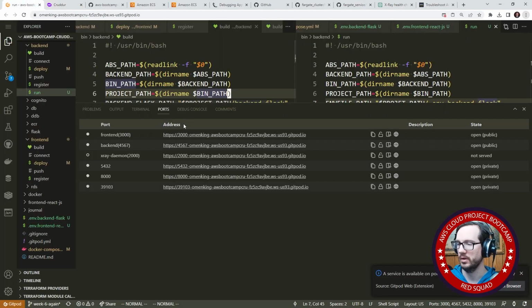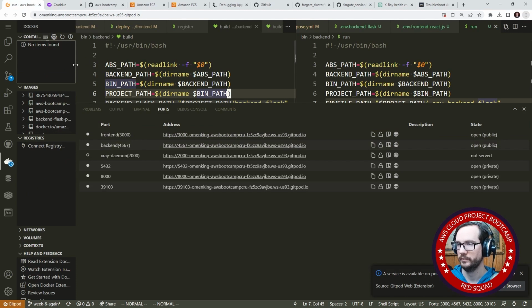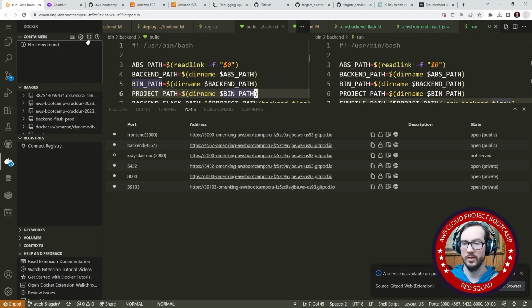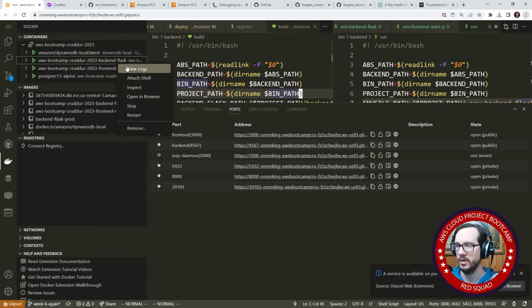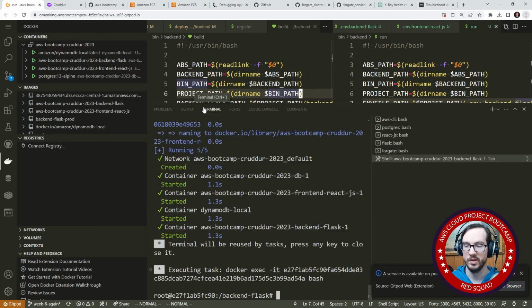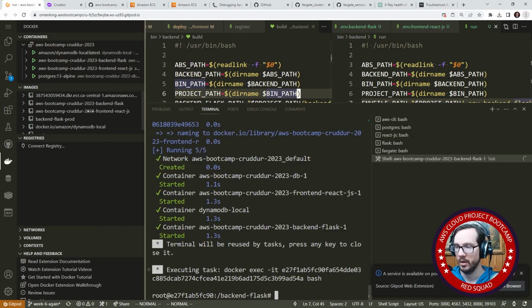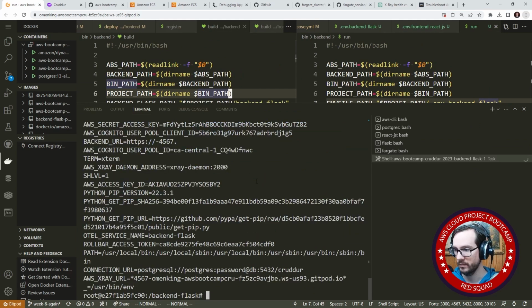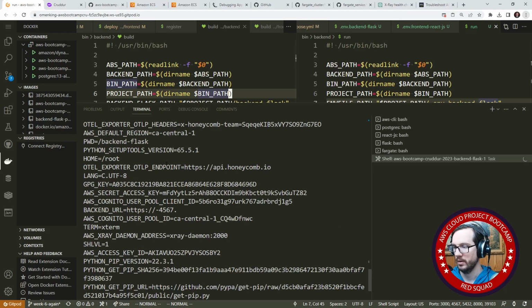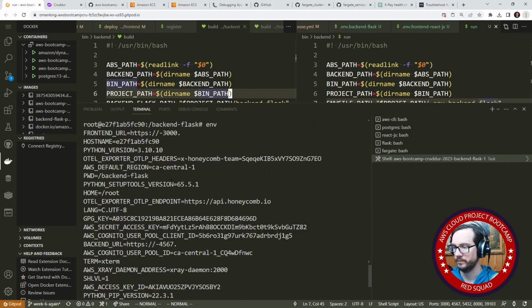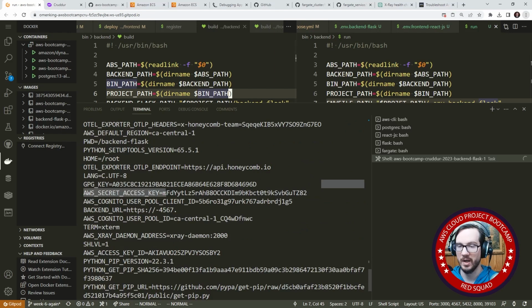So what I'm going to do is take a look at the actual backend, because we should be able to get in. We'll attach a shell and print out the environment variables to see what's going on. I'll type in env here, and I can see my environment variables getting set. They are here, as you can see quite plainly. I'm noticing that I am exposing my secret and access key, so I'm going to go rotate those right away.